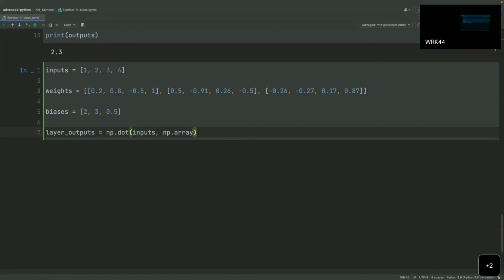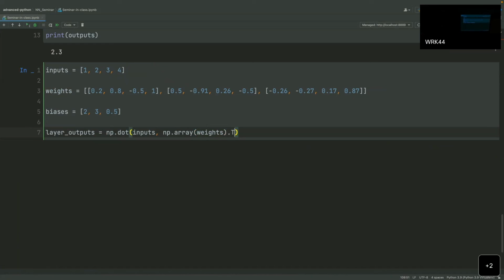Here's one small tricky part. We need to convert our weights to a NumPy array. A NumPy array is just a simple data structure that NumPy uses that helps it understand things. Basically, we're just converting our weights into an array that it understands. So we'll give it weights, and then we'll say .T.